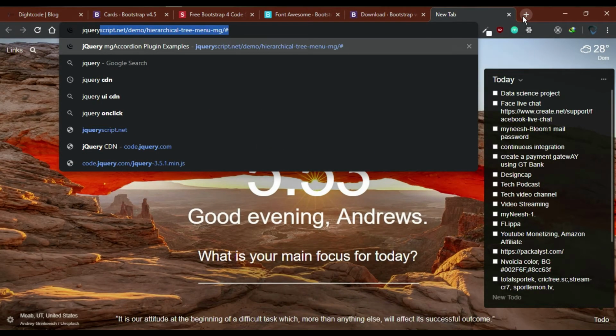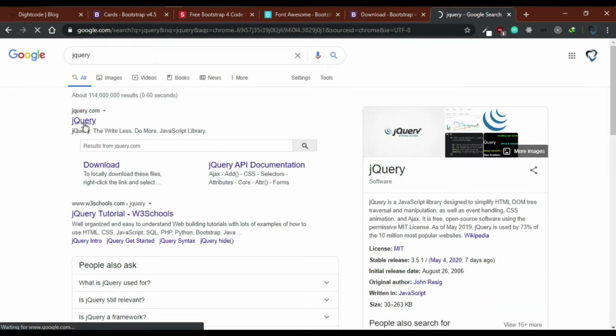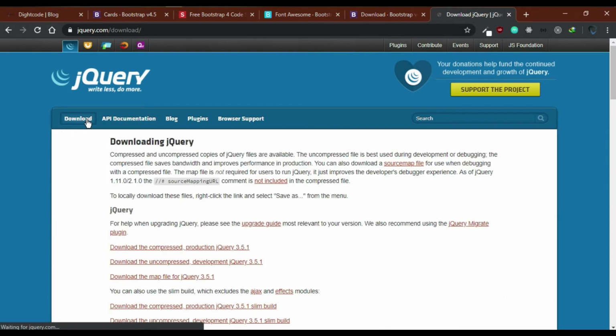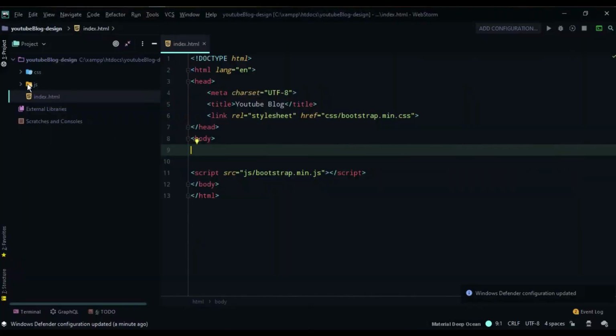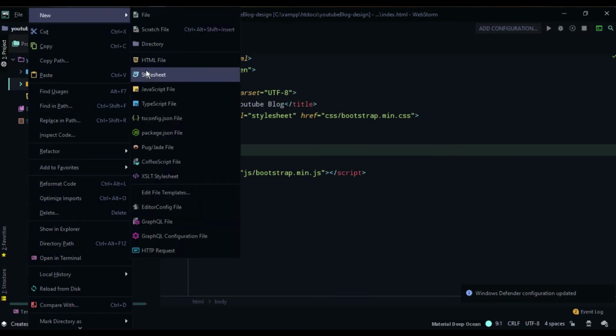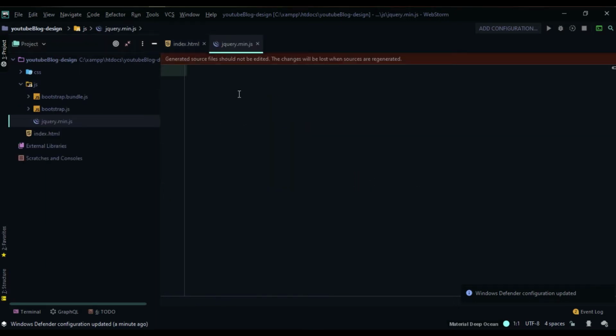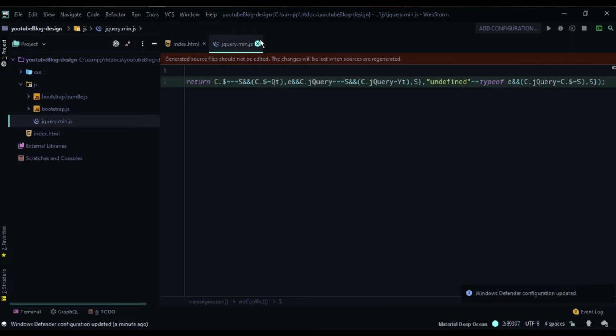Let's just search for jQuery, go inside the web browser and navigate to download. Let's just download jQuery from here. I'm going to choose the first one, that's the compressed, the minified jQuery. We're just going to click on here and you're going to get all this code. Don't worry, we just have to hit Control A to select all and copy this, and inside your JavaScript folder, we are going to call it jquery.min. Since it's a JavaScript file, if you don't add the extension .js, it's going to add it for you. Then you just paste all the code that we copied from there. Then that's all.